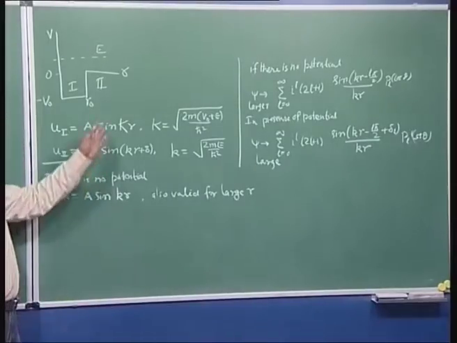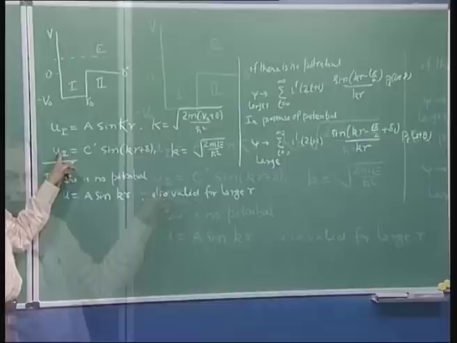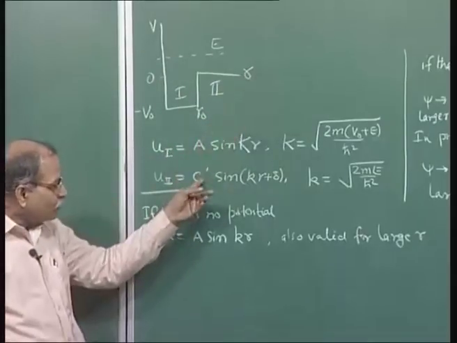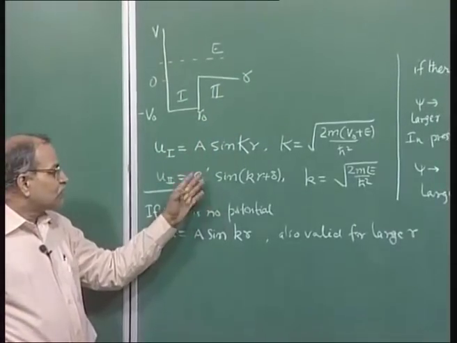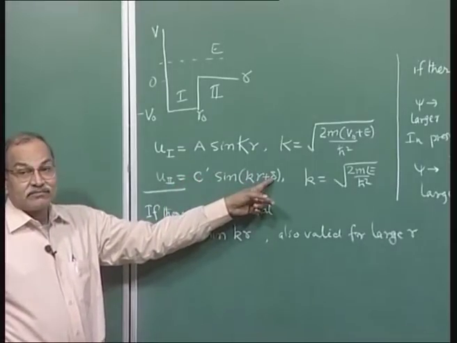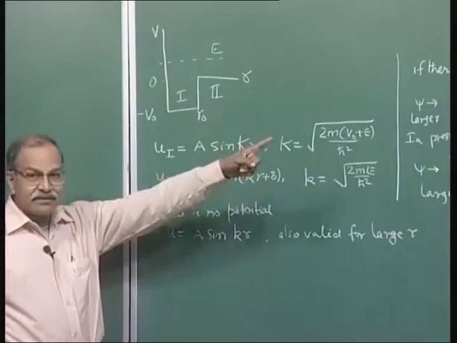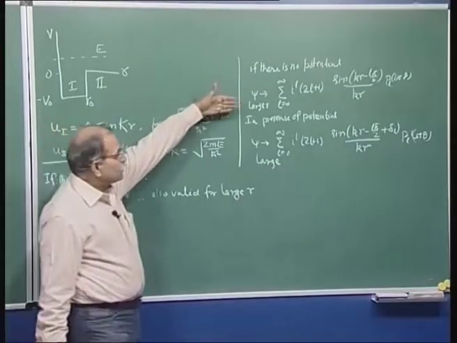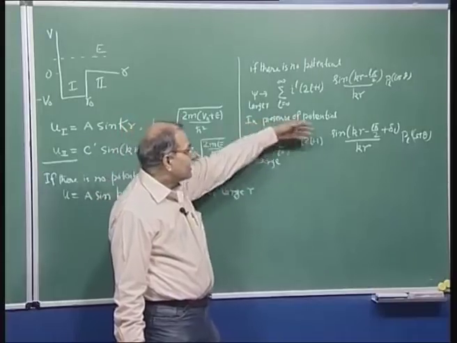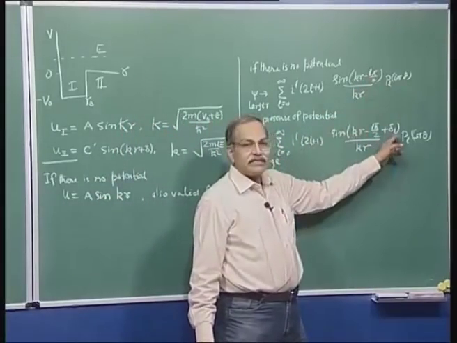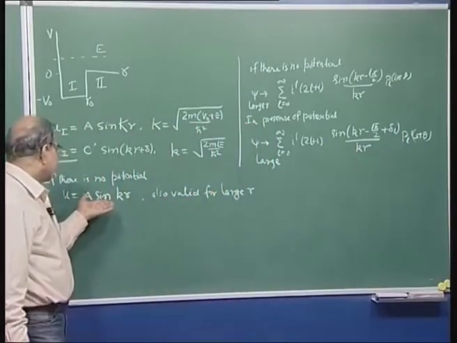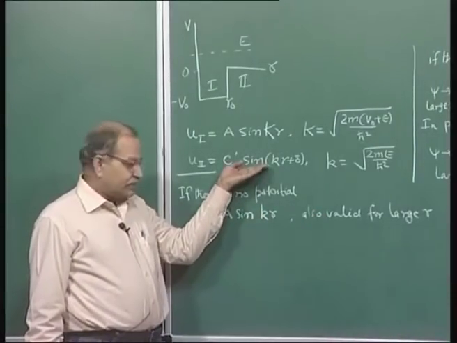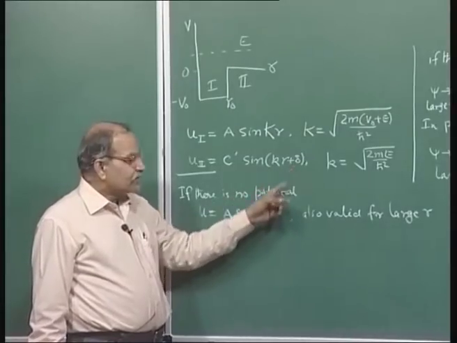Whereas, once you put the potential, for large r, this u 2 is effective, not u 1, u 1 is for r less than r naught. So, for large values of r, I have to look at this, the wave function becomes some constant times sin k r plus delta. So, you can see this delta is same as that delta. Compare the situation when there is no potential and when there is a potential, and then look at this sine term here, that extra thing is the phase shift, and that exactly is the case here. For large r, when there is no potential it is this, and when there is a potential it is this, and yes, there is an extra delta there. So, this extra delta is the phase shift.